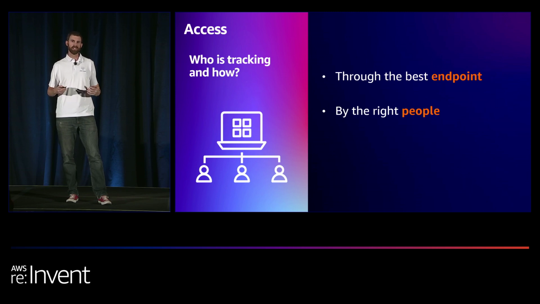Who needs the ability to see these events? Health delivers these events to every individual account in your organization. But what does your organizational structure look like? Do you have a cloud center of excellence or central platform teams that are responsible for each of these services and shepherding their individual owners through them? By enabling organizational view for AWS Health, you can get a consolidated view of all the events and all the resources in your organization in one place. Get a better handle on that.